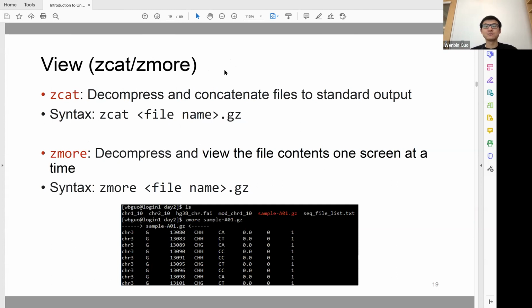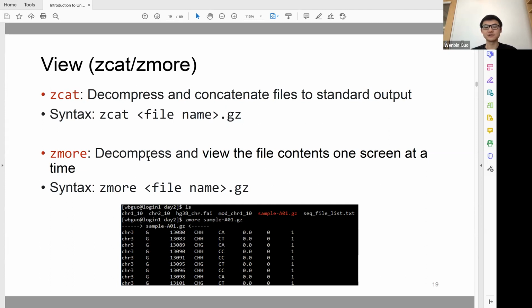And also you will probably face some compressed files, and zcat and zmore are similar to cat and more, but they deal with compressed files. So this decompresses: it will try to understand the compressed file and print it to the standard output.